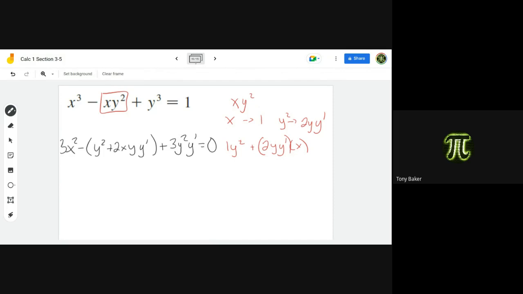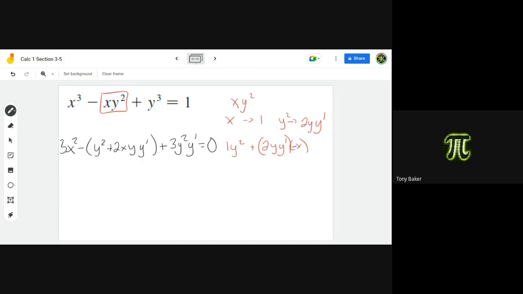Would it be wrong to have the negative when you did the product? If you did the negative x, that's fine, except you have to remember to put the negative sign there. Well, the first one was right, because it's negative y. That's what I'm saying. So you have to remember those negative signs. If you don't, you're going to screw that up too. That's why I didn't do that, because it's more likely that you're going to forget that one. So that's where those negative signs can come into play.